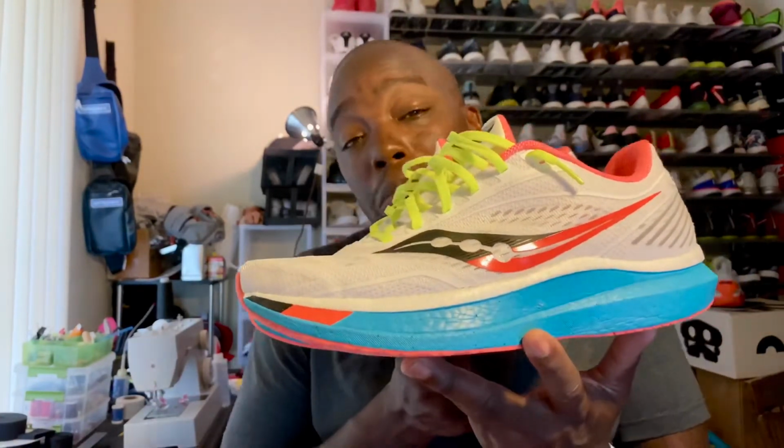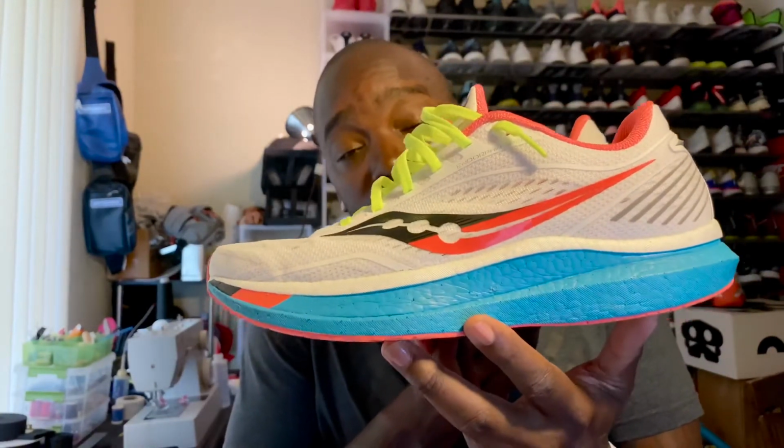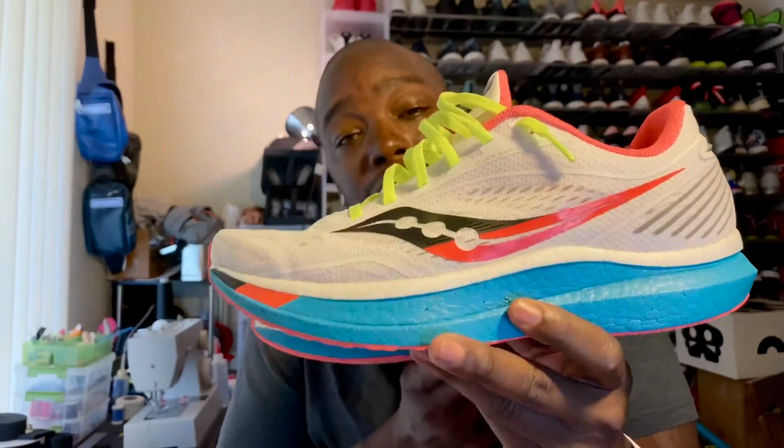It really is. If you've got the extra coin and you want to go with the Power Run Pro, what you're really getting, as I mentioned, is just a carbon fiber plate. I don't know for sure if the density of the midsole cushioning is any different, but with the increase in price only being about $30 to $40, I think what you're paying for is that carbon fiber plate. So this is an amazing shoe.